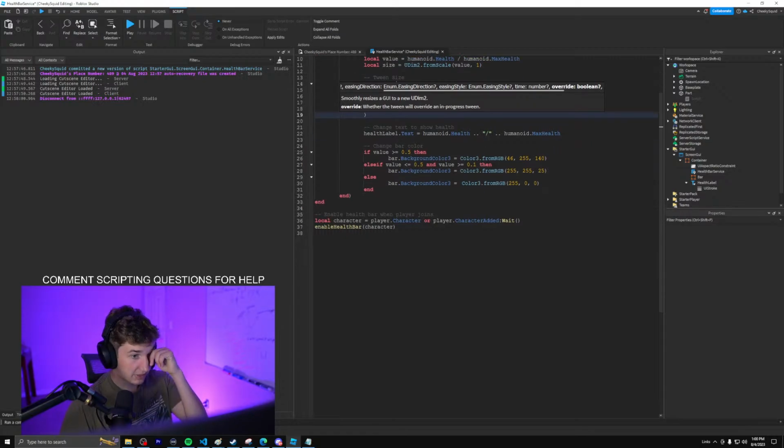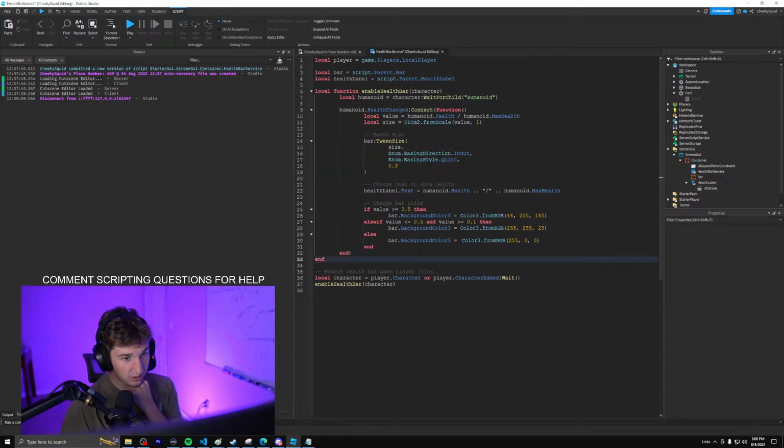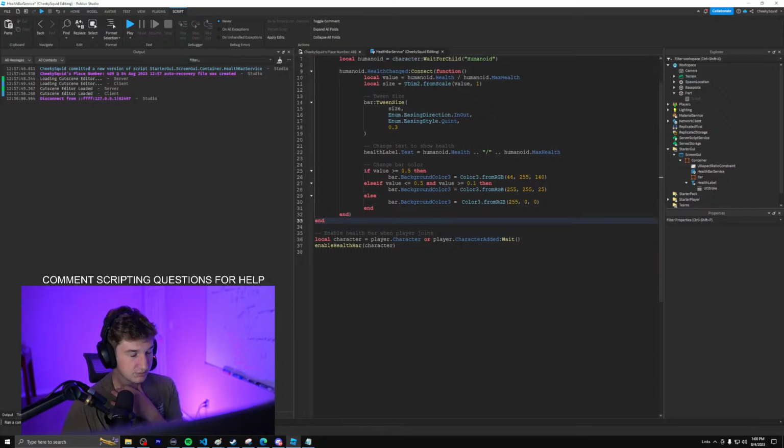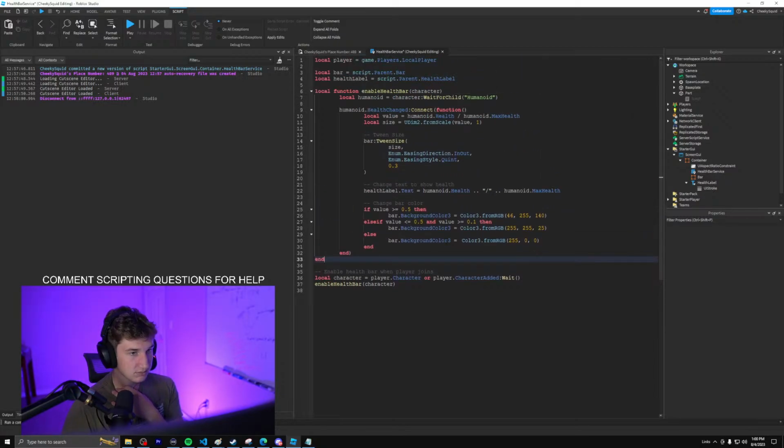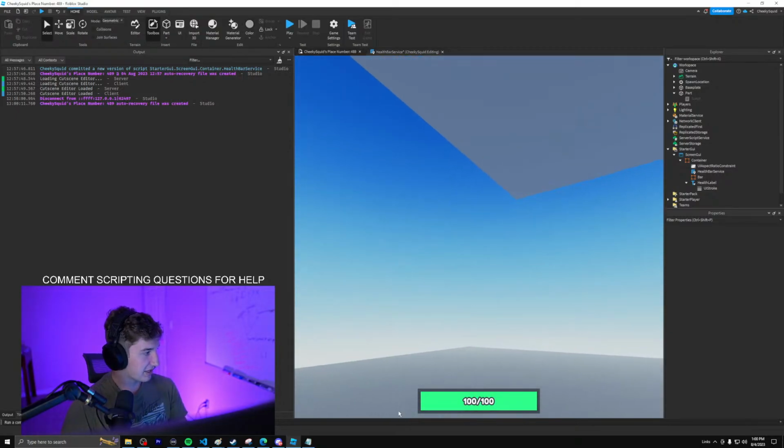Just trying to think if there's any way to make this cleaner to read for a new programmer. No, I mean, I feel like this makes the most sense to them, actually. So it'll make that help bar.